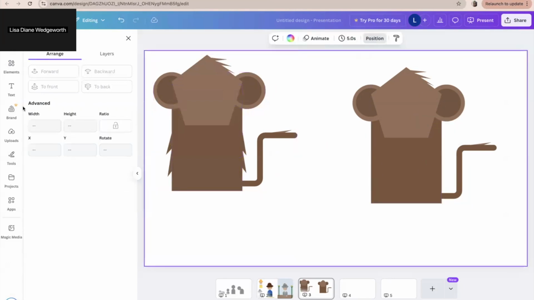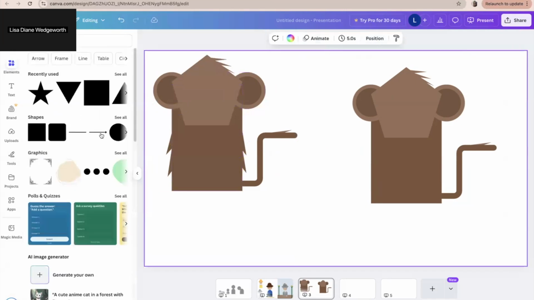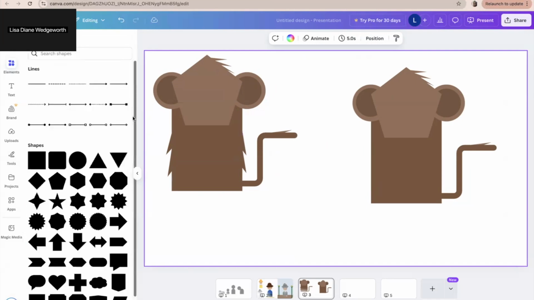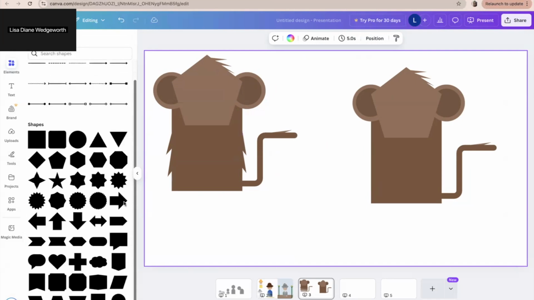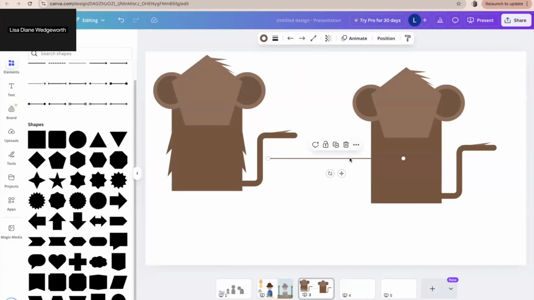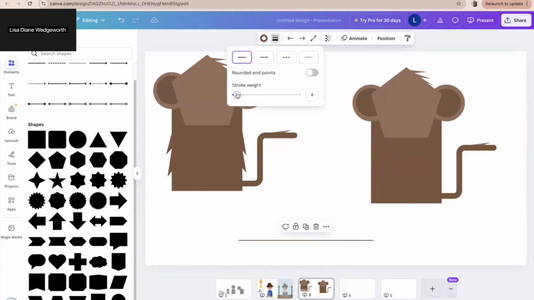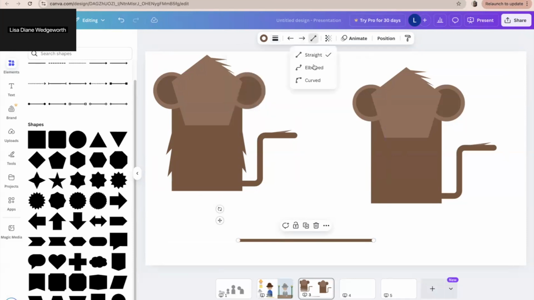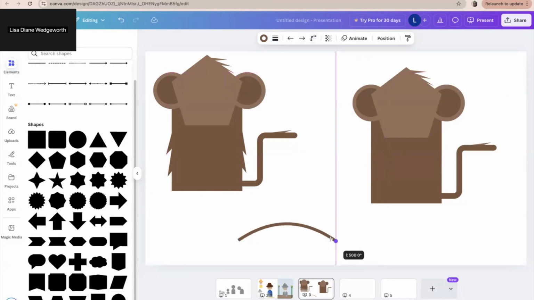Let's see. So I need to find a shape. I really like those triangles. Maybe I just use line again. Okay, so I'm just going to go here and choose a line. I'm going to make it thick. Are there lines with curved end? I'm just playing around here, so it doesn't have to be perfect. I really would love something a little more kind of bushy. Let's see what happens with this. Again, I'm just making this up, you guys.